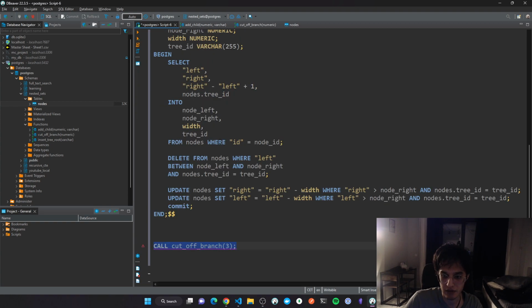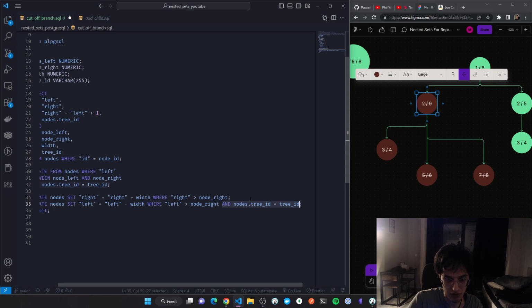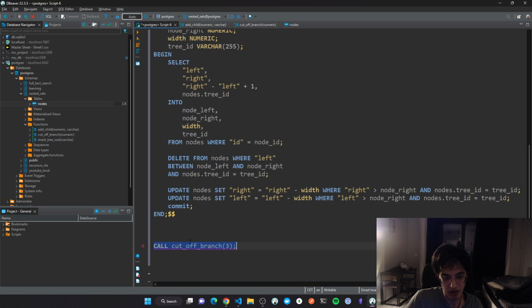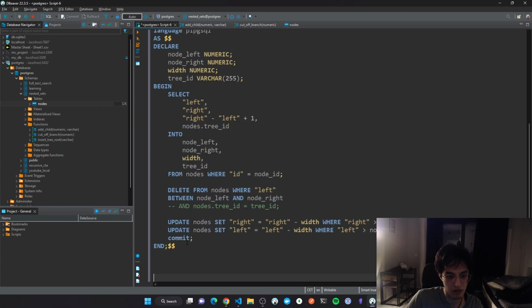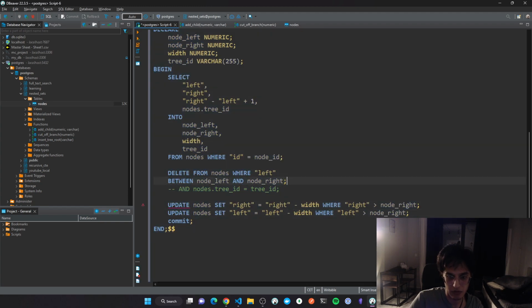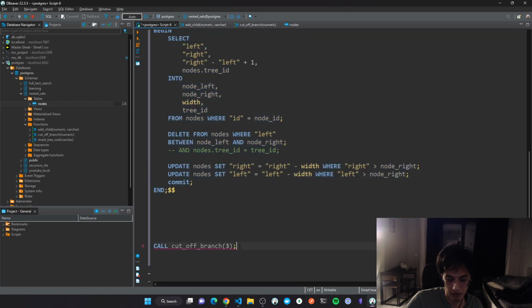Okay, and I have a mistake. It's saying the tree ID is ambiguous. I won't waste time here. I will fix the code and push it to the repository. But for now, I will remove these tree ID filters. But when you check the code in the repository, it should be working fine. So I'll just do this for now, because we only have one tree now. It's not that big of a deal. Yeah, sorry about that. I remember I fixed it.